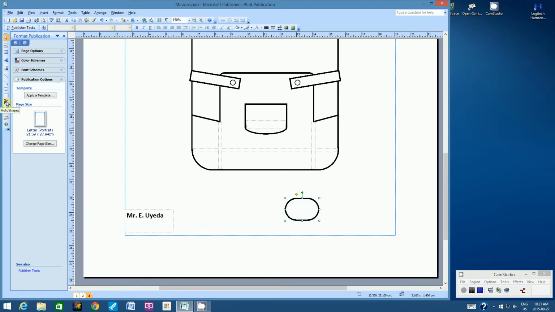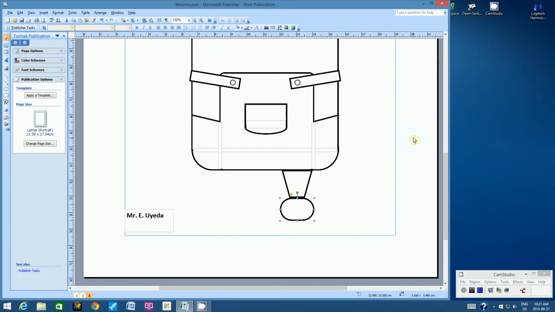Down the left-hand side, let's go to Auto Shapes, Basic Shapes, and let's use the Trapezoid shape. We're going to create a tapering pant leg that starts a little thicker and then ends a little bit thinner. Now we can stretch it out. Again, we want to have the right proportions of the leg. Let's definitely increase the line size to 2¼ point, and you have to decide where you want to position that leg.